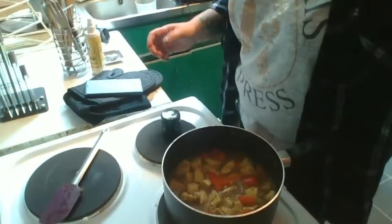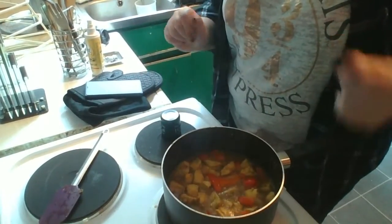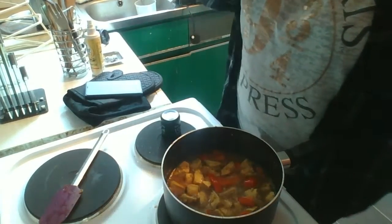Bubbling away. That's not a simmer. Right, now this is probably really just me. I know the difference between a simmer and a boil, like a simmer's little bits and a boil's boiling. But when it says leave it to simmer, how do I know that that simmer's everyone else's simmer? Because this is a simmer, or what I call a simmer, but it seems a bit rapid. But if I turn it down any more, it's just tepid, which wouldn't be a simmer at all. I think that's a simmer, but it's a boiling simmer. Pretty good clue.